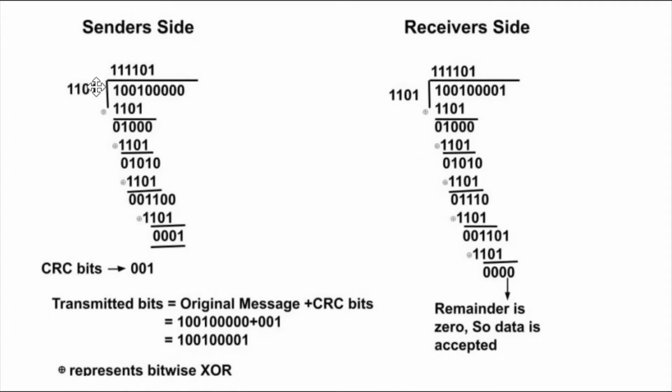So you can see in the sender side, this is our message. After appending 3 zeros, we are dividing it by the generator polynomial, which was 1101. So we are doing XOR operation. You should know what is XOR operation. In XOR operation, if there are similar bits, 1 1, the answer is 0. If there is a dissimilar bit, the answer is 1. So you can see 110, 011, 000, 110. So in this way it is divided.